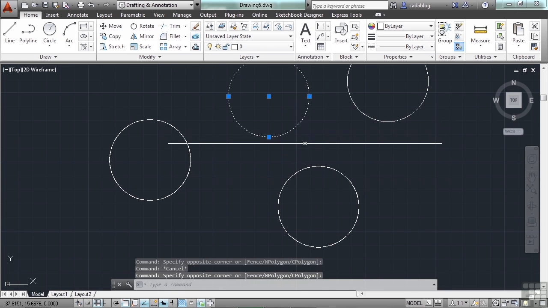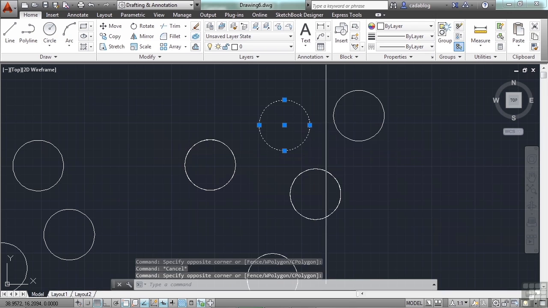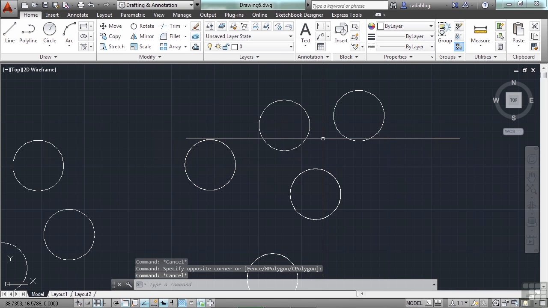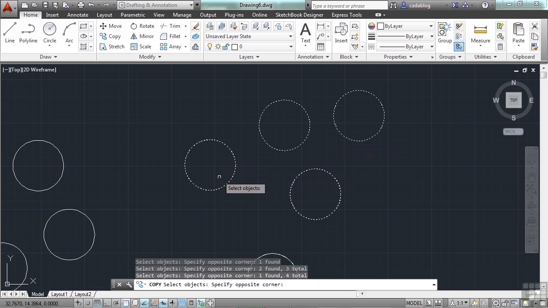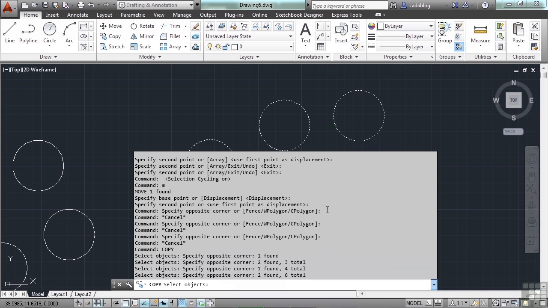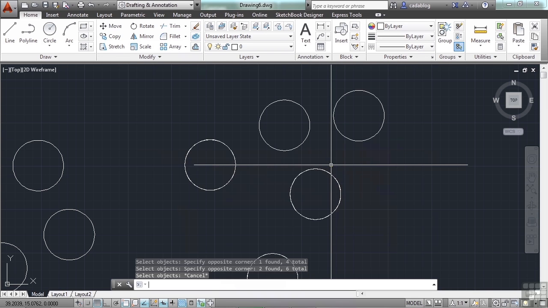When I select here, I only have one object, and I know I only have one object because I've moved it. If you execute a command like copy or erase, and you pick it, it says 1 object found. Now if I go here, it'll say 2 found, 3 total. So I have 3 objects in total selected. And as I add to that selection, the total increases. If you press the F2 button, you'll get your text screen here and it will show you how many you have selected. So you'll know what's going on. Remember, you can select your objects before you start your command, or you can start the command and then select it. It's up to you.